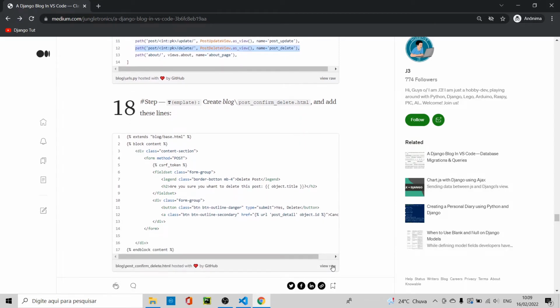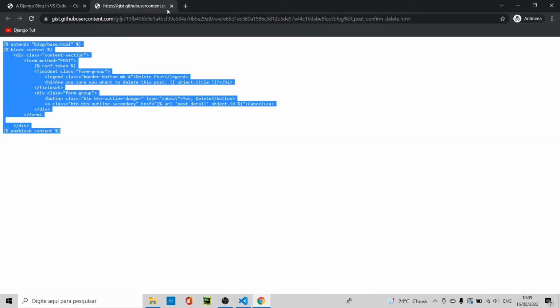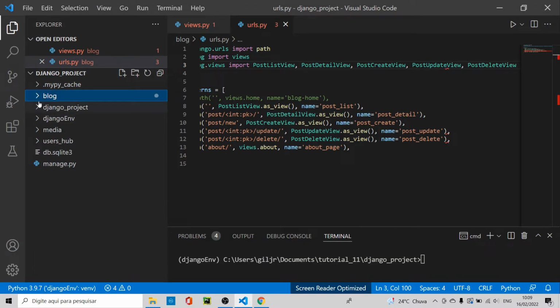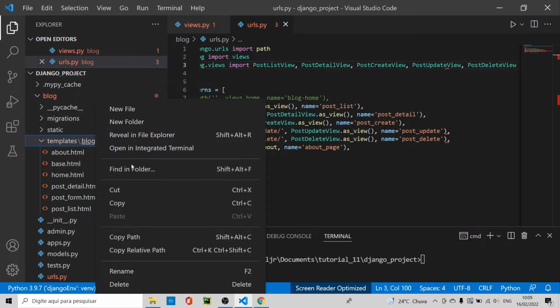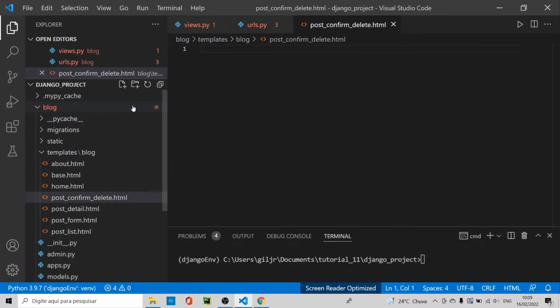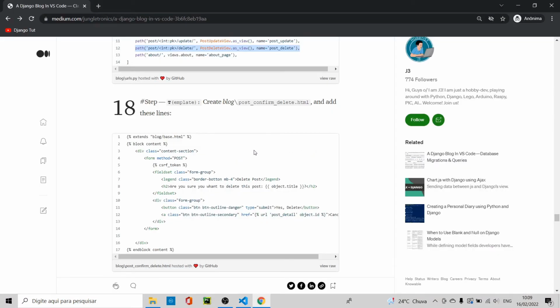Okay, let's copy this post HTML right here, and let's go to the blog template, and now let's create a new file, and let's type post underline confirm underline delete .html, hit enter and type Ctrl V, hit save, and everything's fine.